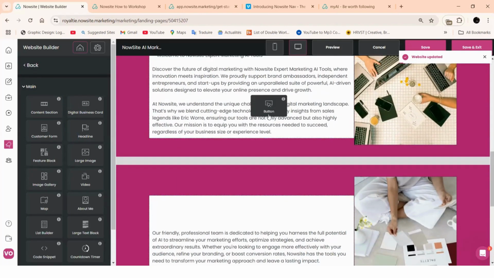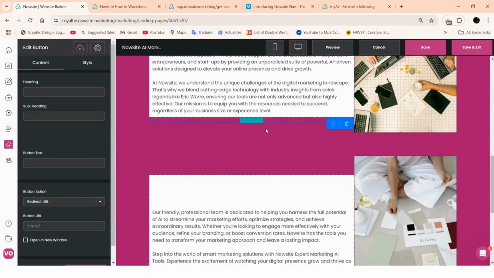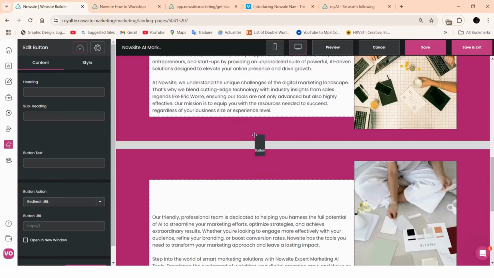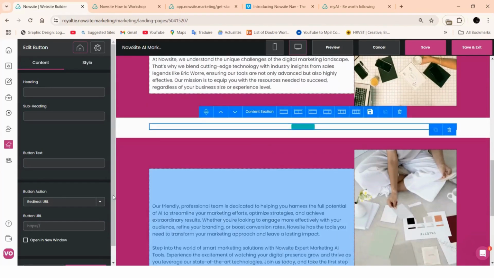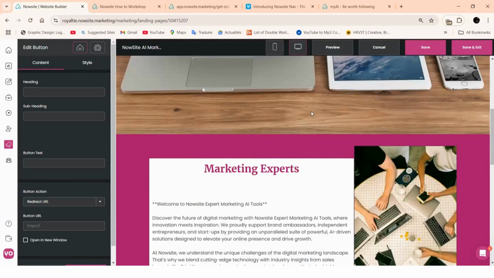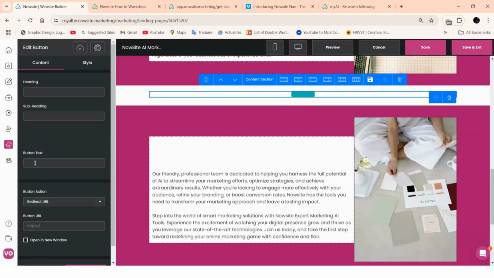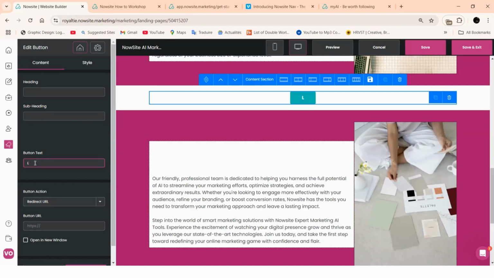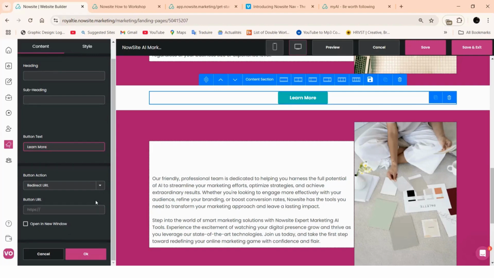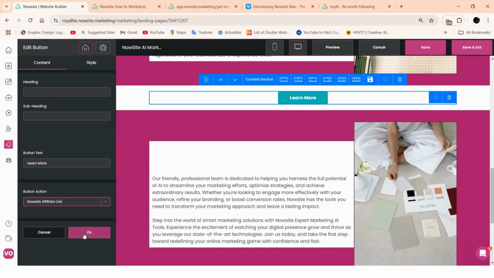And the reason why this is important is that in the end, I want to be able to add some calls to action in the middle, right? Something discreet. Learn more, for example. And this could anchor down to our actual conversion link.